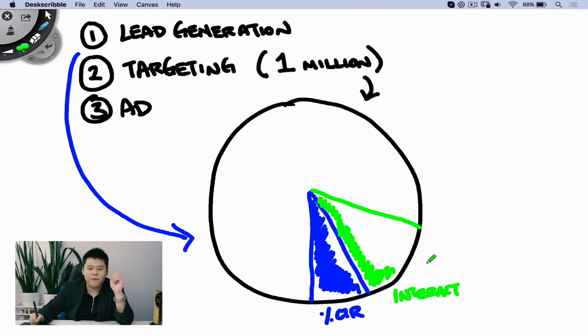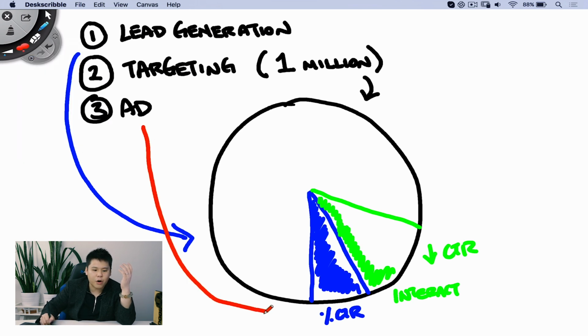That being said, if your CTR starts to decrease and your conversion starts to tank, that is going to be a sign of what we call ad exhaustion, and you've got to create a new ad, which I'm going to use a different color. You're going to need to use a new ad to go after this segment of audience again. But if you have a product, if you have an ad that is doing really well, you can actually start getting these crowds to convert.